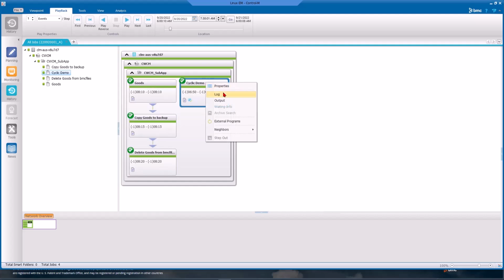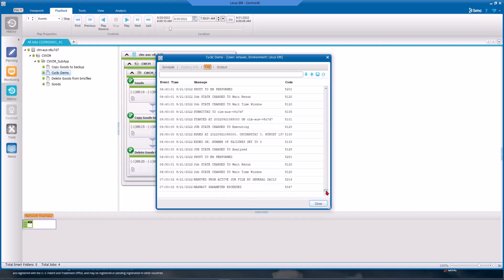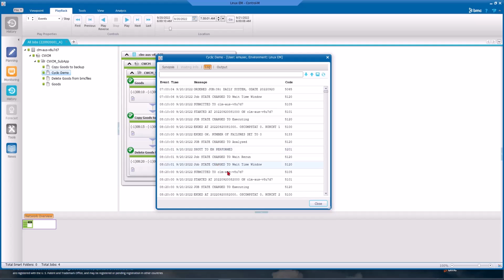Let's go right click and do log. This is much longer, as you can see, because of log retention, and of course because it runs every 10 minutes throughout the whole day. So if there was something specific that you wanted to find in here, like you wanted to see every time that it started, you could type started in here and then use these navigation arrows to go down and find every time that the job started. Or if there was an error, you could type error and toggle through here to find it.